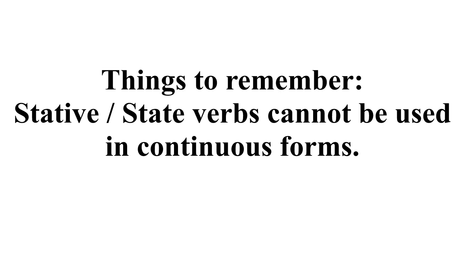So the thing to remember here is about stative verbs. And here's the difference between present perfect and present perfect continuous. You cannot use stative verbs or state verbs in continuous tenses. So you're asking, what's a state verb? Well, verbs go into two categories: dynamic verbs or action verbs, and then state verbs, which are conditions or states. So here's some examples, right? So a dynamic verb is an action. So move, run, jump, sleep, eat, kick, punch. These are all actions, dynamic.